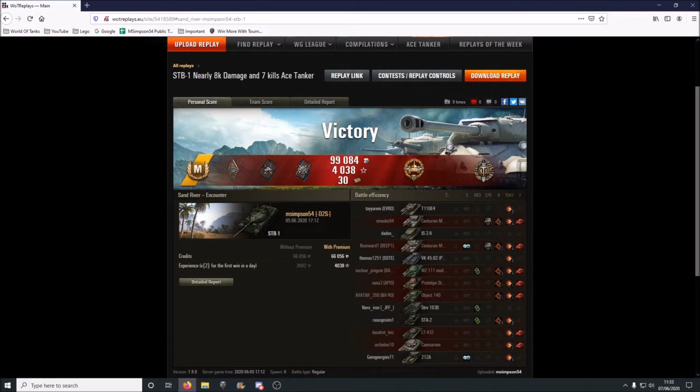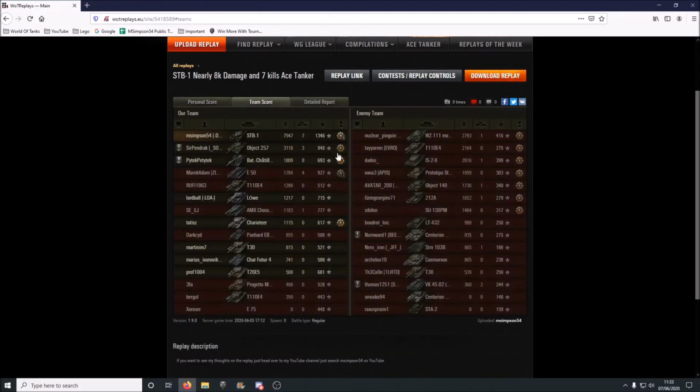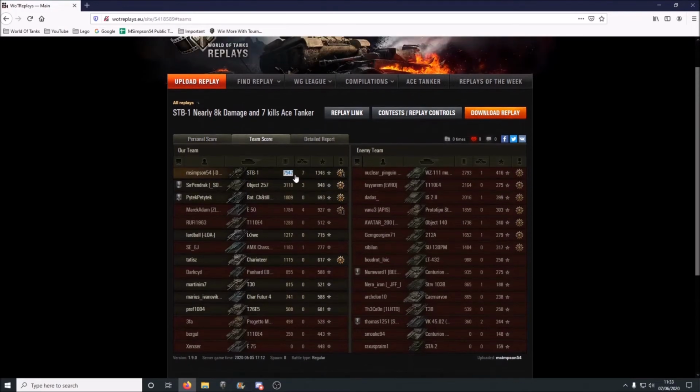It's annoying as well. I just thought whilst I was preparing the post game stats that I could have killed the STB as well. I know it would have been a kill still, but still it would have been a kill. So potentially even 11 kills, but Christ, that would have been a bit difficult, quite tricky. 7,547 damage. I couldn't maths them. I didn't even need to maths. I just needed to use words.